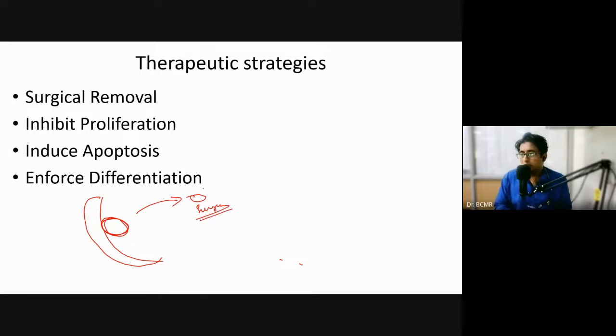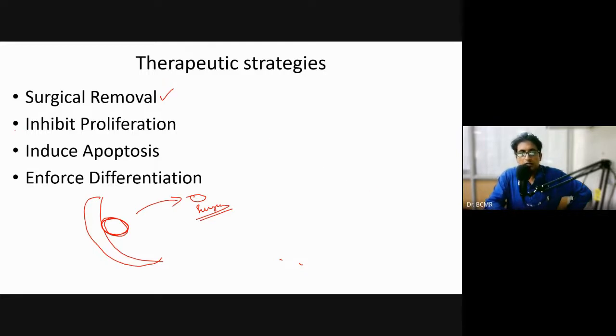If we are doing it at a very early stage, the probability of success rate is very high. But in an advanced stage, when the tumors are forming in different parts of the body, how many tumors can we remove? And we cannot be sure that there will not be any more tumors that will come by. So at least in an advanced stage, surgical removal is not so useful. Probably we can do it so that it doesn't influence immediately. We can prolong the life of the person.